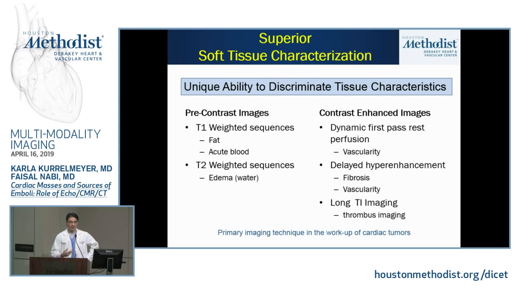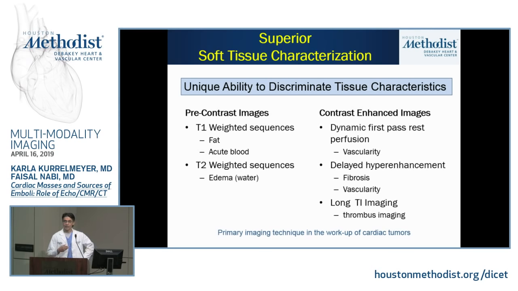Then we perform our general late gadolinium enhanced images. This tells us whether the mass takes up contrast. This can really help us in our differential. As you'll see, one of the key points that I'll keep on making through this talk is that if a mass takes up contrast, it is a tumor, period. So it tells us about vascularity, fibrosis, and whether it's a tumor or not.